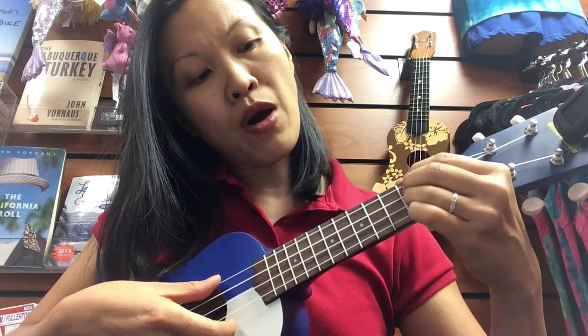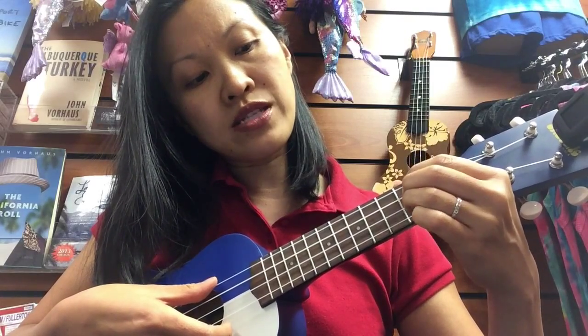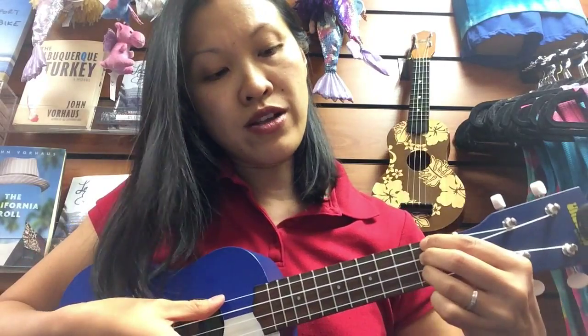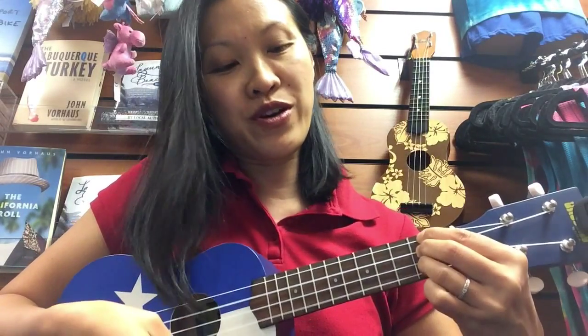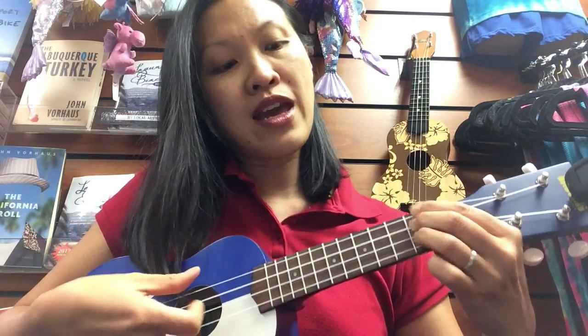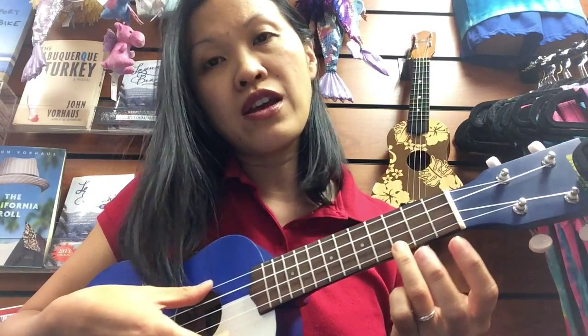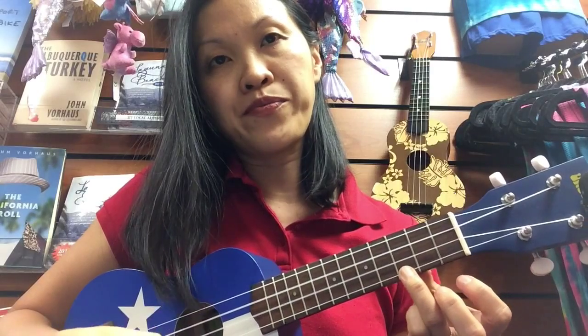So that's a G major chord, and then D major is the next chord that we'll need, and that's going to be all on the 2nd fret. So that's like string 2, 3, and 4. I call it the triple stacked cheeseburger chord, okay? That's a D. And then we're going to need a C major, and that's going to be one finger, the ring finger, 1st string, 3rd fret.